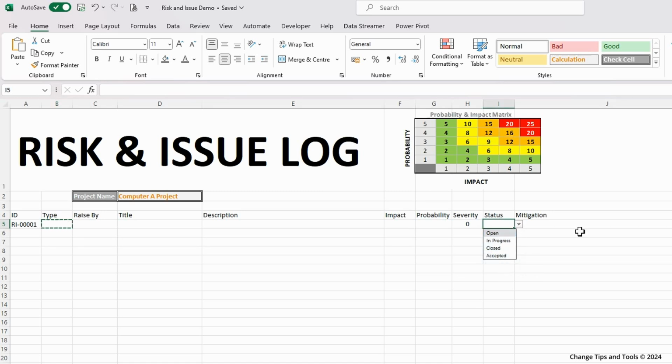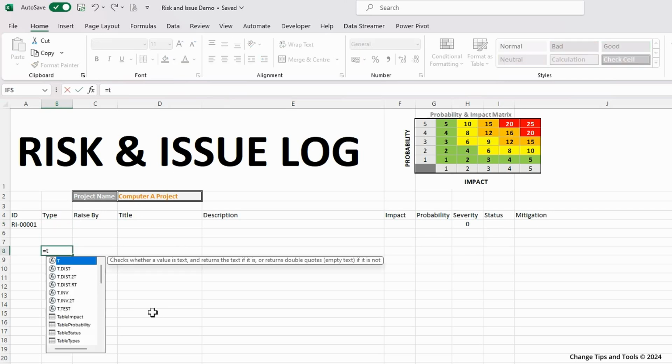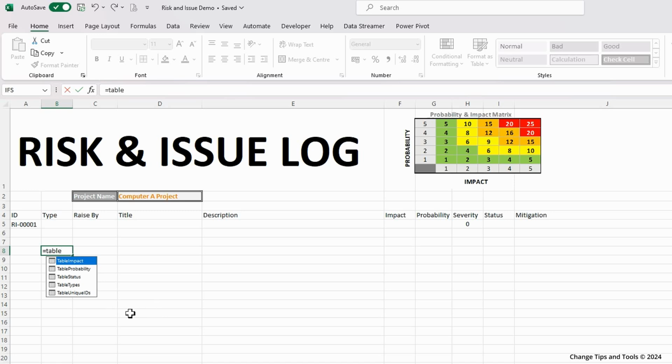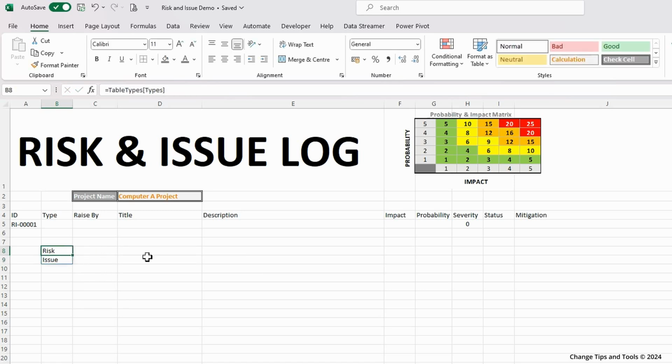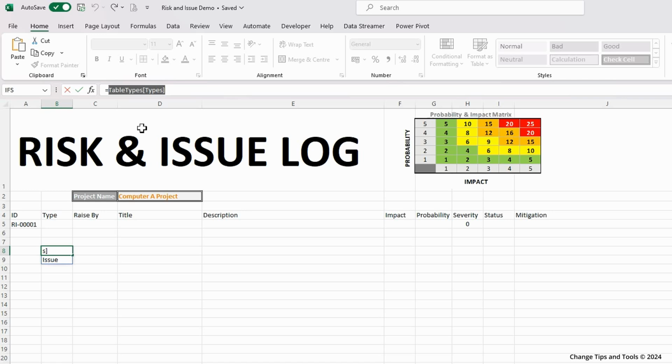Yeah, impact's working, that's working, but this is wrong. And again, what I'm going to do is I'm just going to do equals table types, take types like so, close bracket. Yep, that works. I'm going to take that, Control copy, escape, and then delete that.